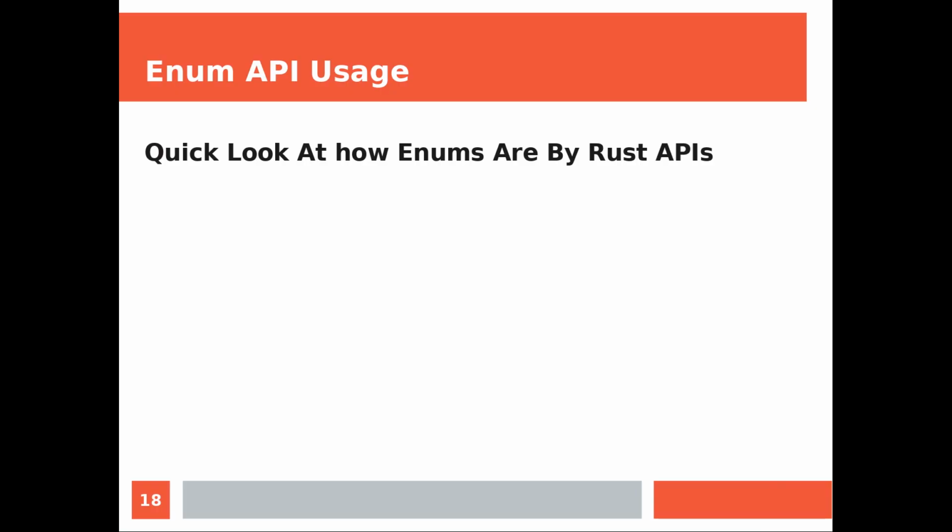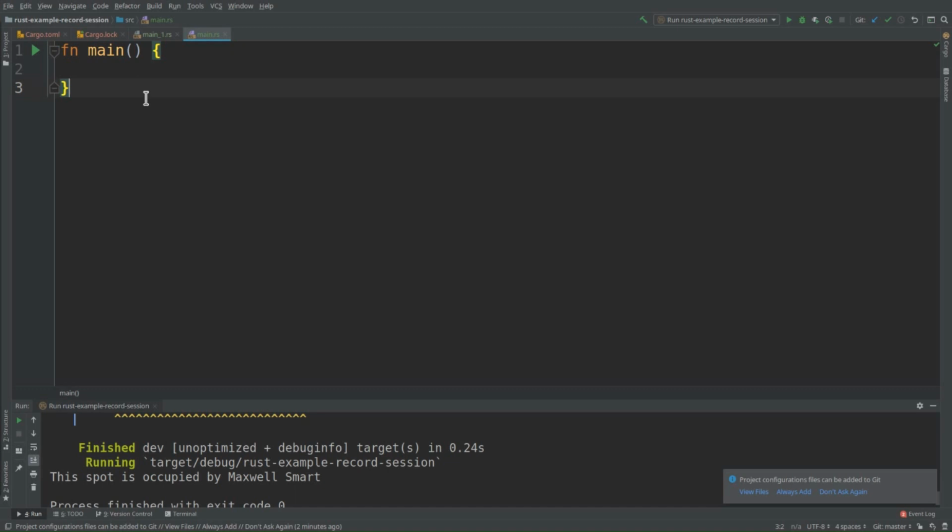Okay, so moving right along, I'm going to show you a little more with enums, and we're going to see how that basic pattern gets used within a lot of the APIs you'll be consuming in Rust. So you'll see these leveraged quite a few places. One common place you'll see them referenced is for error handling.